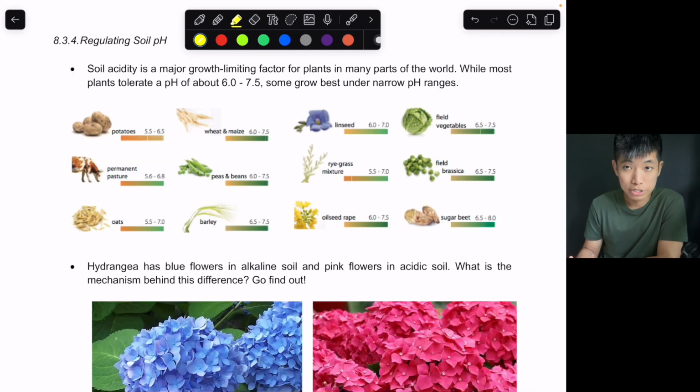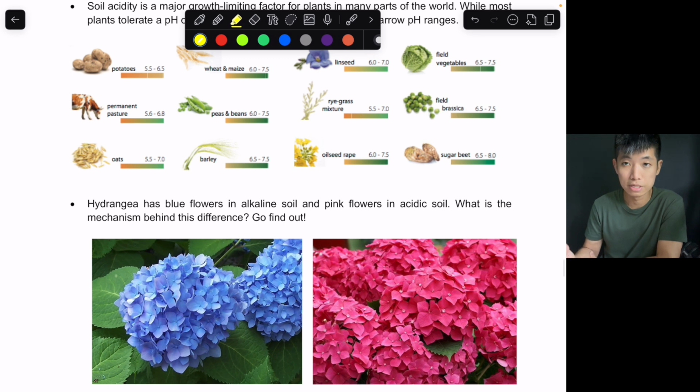One important application of pH is in agriculture. So depending on the type of crops you are growing, it is important to manage the pH of soil so that the crop that you are growing can grow optimally. So the pH of soil changes depending on which region of the world you are in because the composition of the soil is different. Also, some areas may be more affected by environmental issues such as acid rain, and so forth.